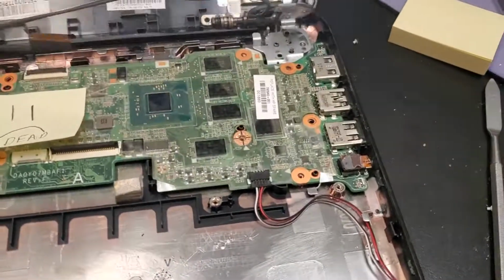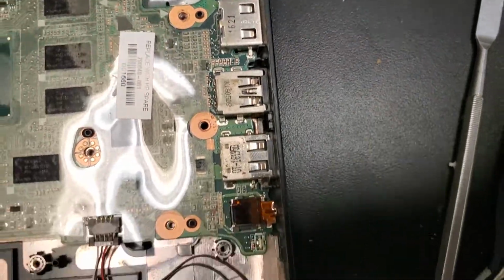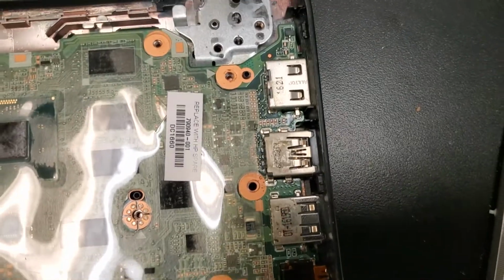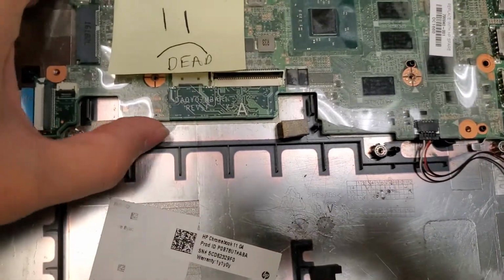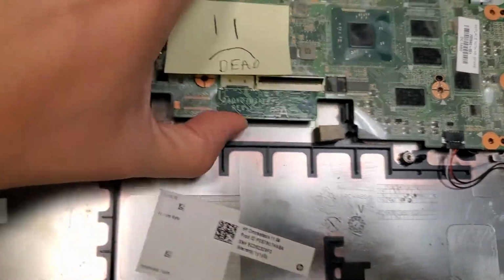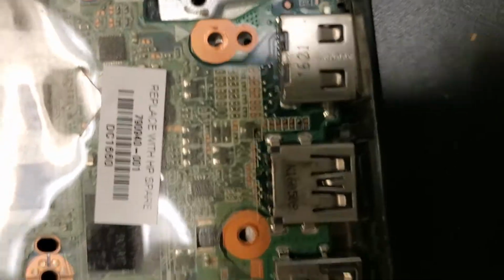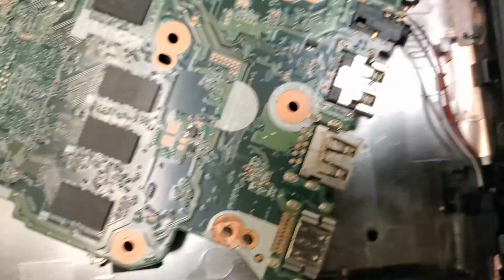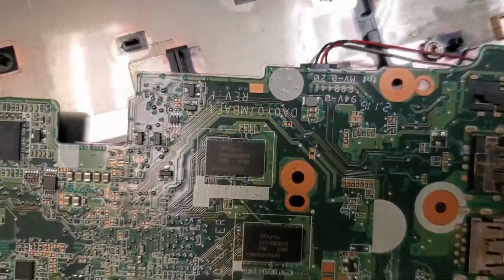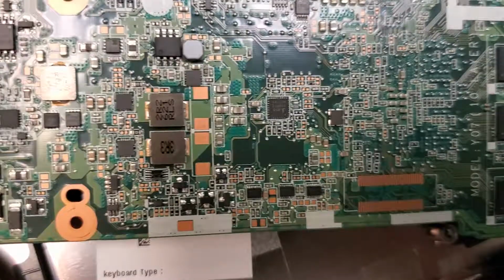So it ended up being the motherboard. If you look towards the USB ports, a lot of times the user can water damage the components, and therefore you should try unscrewing the motherboard, with the battery unplugged, of course. Taking a look towards those edges, which is a lot of times where the water comes from, and if you pop it over, we can actually find some water damage on some of the components.